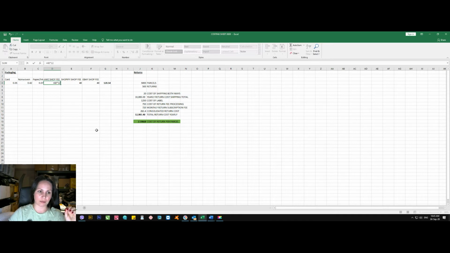Okay, times 12 months, and then we're going to put some little brackets here. Okay, so the brackets means that obviously that part of the formula needs to be done first. So the first thing I want this formula to do is take 40 times 12, okay, and then on the end I'm going to say, and then divide that by my average parcels per year, which I said is 5,000.